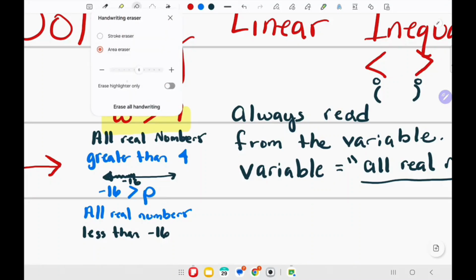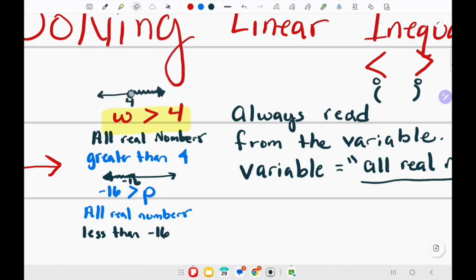Same thing with that 16. It has to be open on the 16, because you can do everything greater than 4, like 4.1, 4.2, but you can't ever say 4 is greater than 4. So we put an open circle because we have to exclude that.